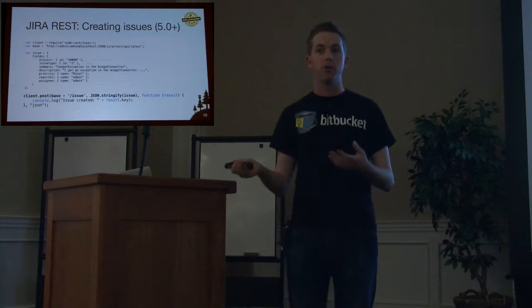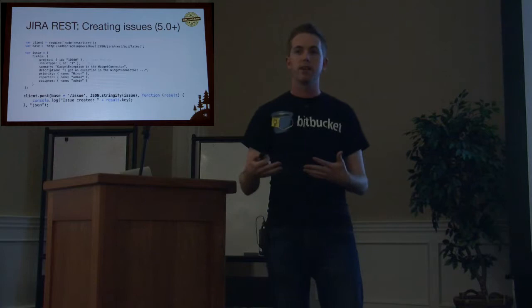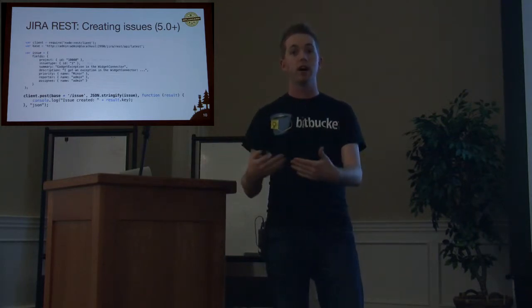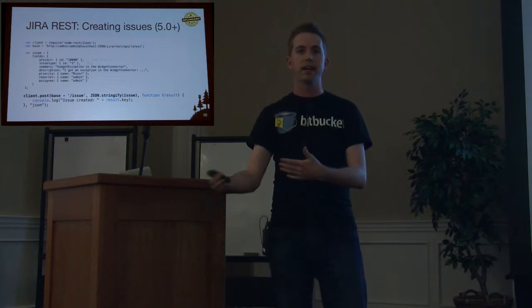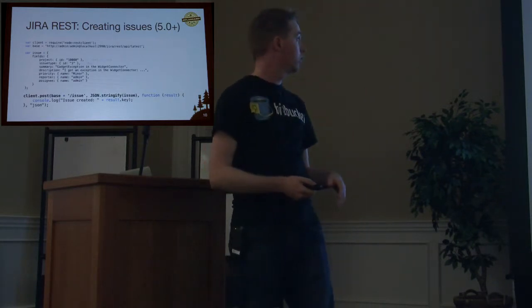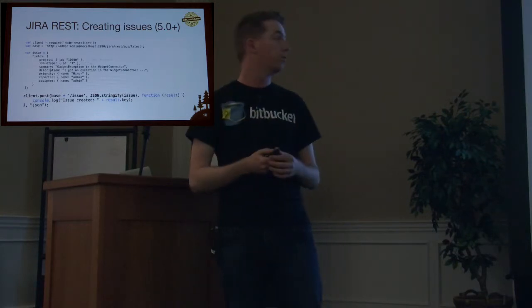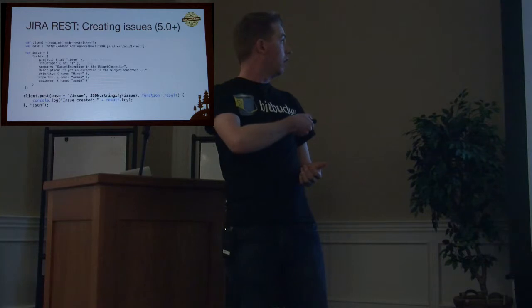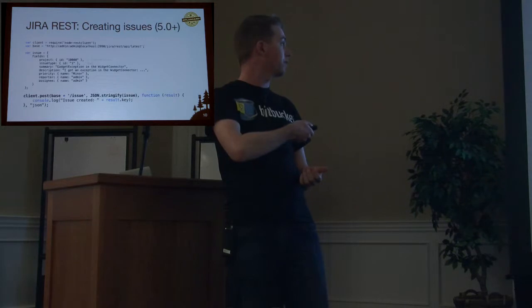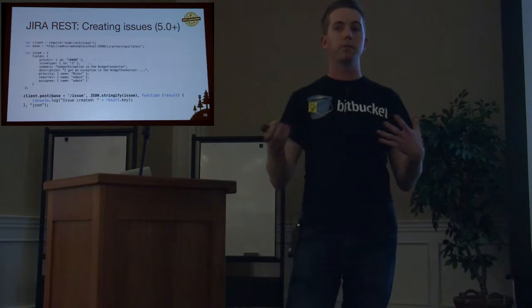And this is how easy it is to create an issue in JIRA using the REST API. One reason why I'm using JavaScript for these examples is because when you get JSON data back from JIRA, JSON's the native format for JavaScript, so you don't have to have any kind of parsing or any kind of tool to convert the data into a format that your language can use. So looking here, we're using the Node REST client module, which is on GitHub. We connect to the JIRA URL, pass in the credentials in the URL for this library. That's how it works. We construct the issue object here with the information we need to pass through to JIRA.